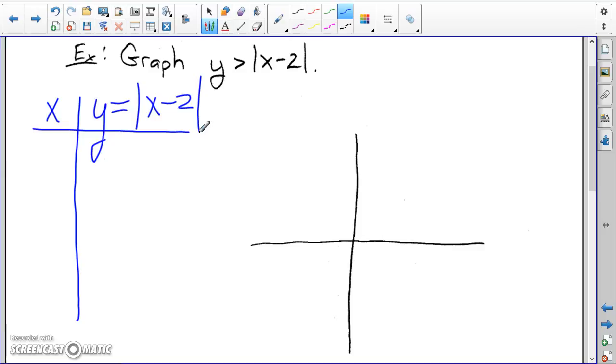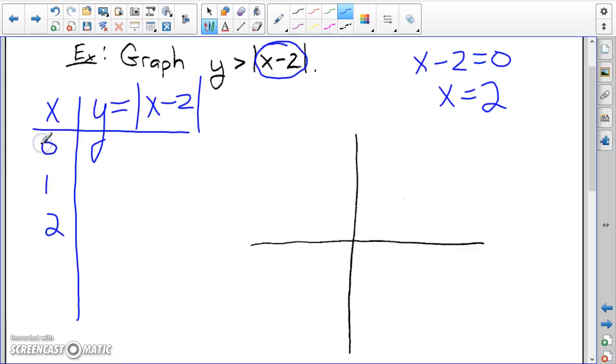When we did this before, we first had to establish where the middle of our chart would be, or I should say the tip of the V when we're graphing the absolute value. What we did to find that out was to set whatever was inside the absolute value equal to 0 and solve. So we get 2. Now 2 is where the tip of the V is going to be. So we need to pick a couple points less than 2 and a couple points greater than 2 to get the rest of the graph. So we're going to plug in 0, 1, 3, and 4.